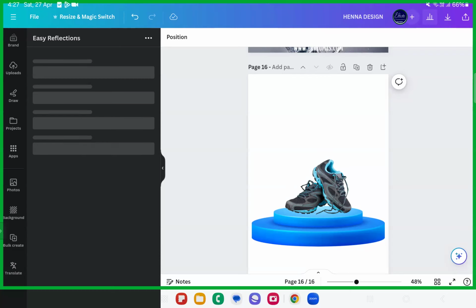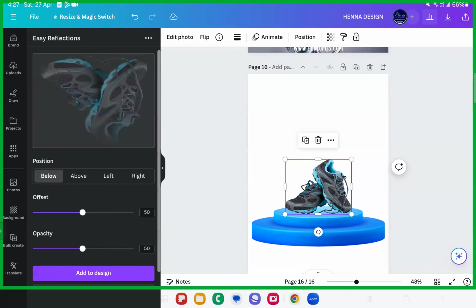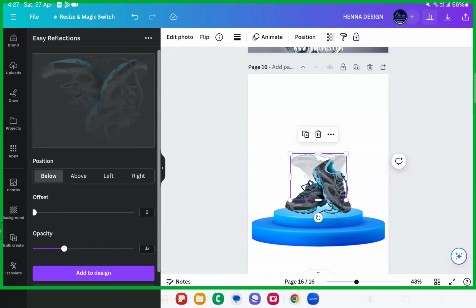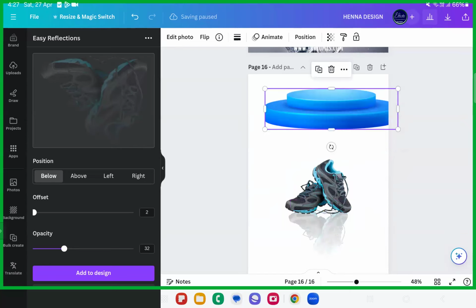Okay, I think it's taking much time, so I'll just move ahead now. Create a reflection. Click on the element that you want and just create a reflection. It was created within no time. You can give the offset in whichever way you want. The opacity also you can reduce. Okay, I'll add it to the design. It has been added. You'll give the reflection in this manner, or let it be put like this only. And if you do not want it in this way, you can just remove it. This is the beautiful thing that you can do.